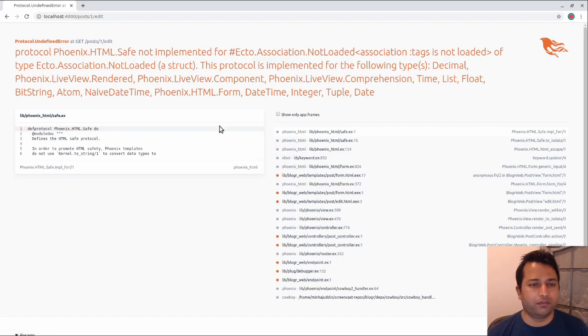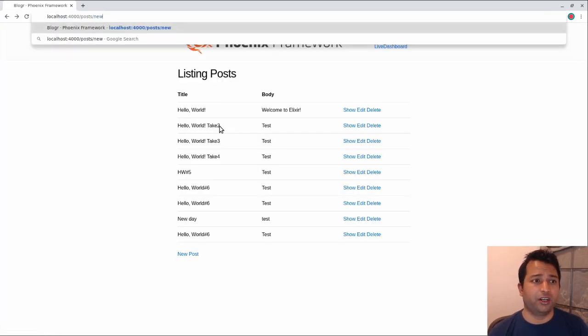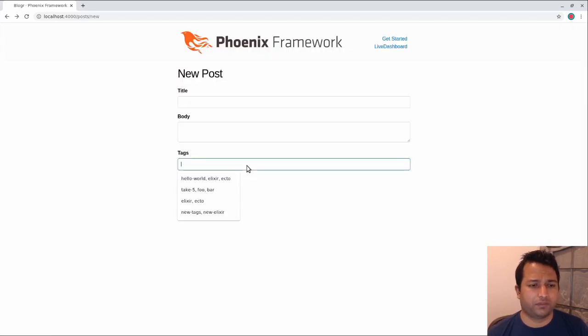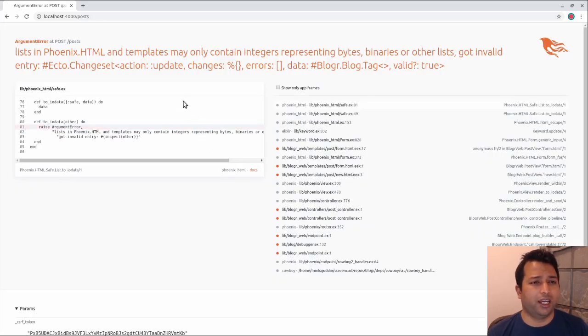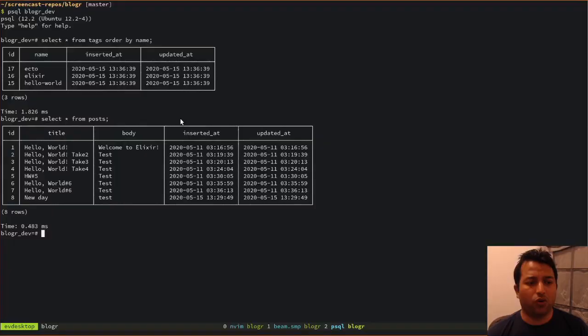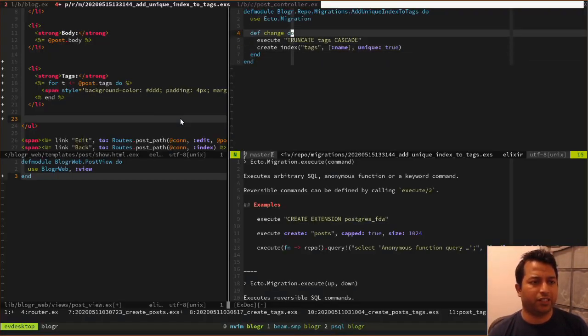We didn't implement edit functionality either, but let's fix this first. So when we try to save this, there are lots of errors. So foo, and okay, so this looks like the previous error we got, right? And it's at form line number 17, okay? And the reason for that, I believe, is because tags is not a proper, I mean, it's not a string. So let's do an inspect and see what we get here.